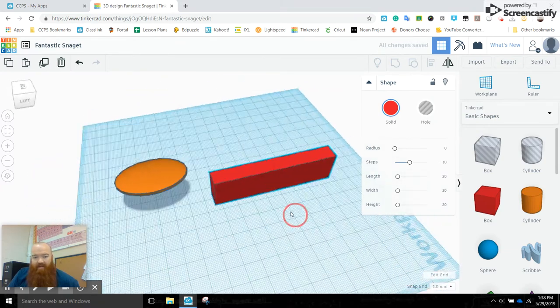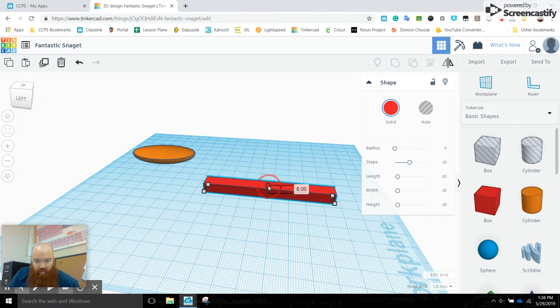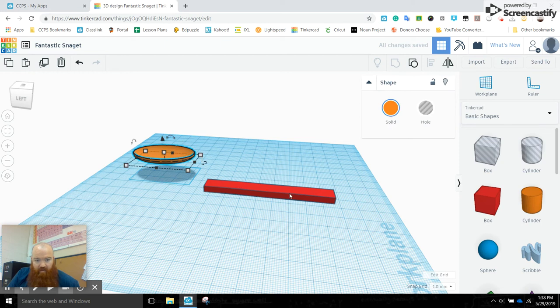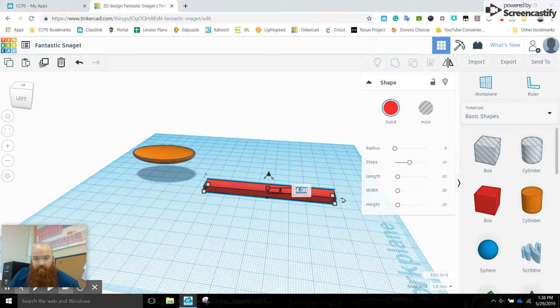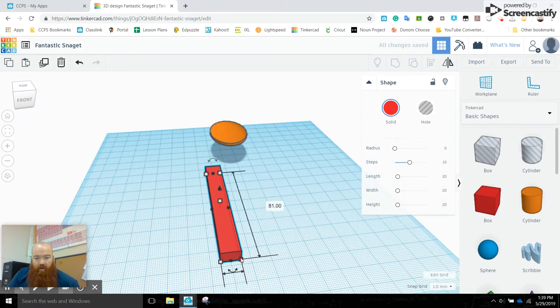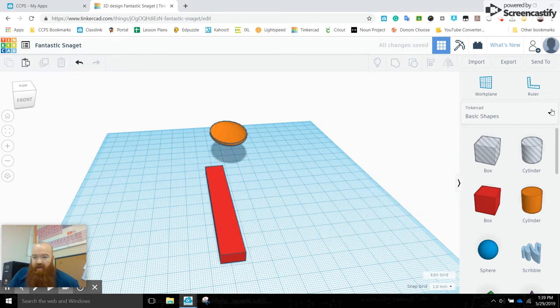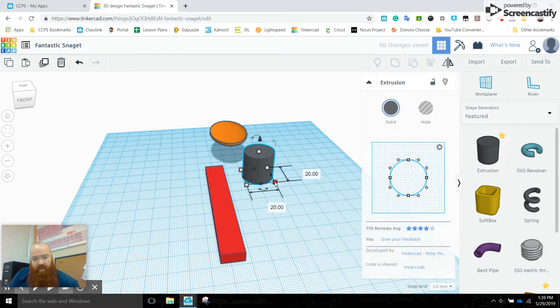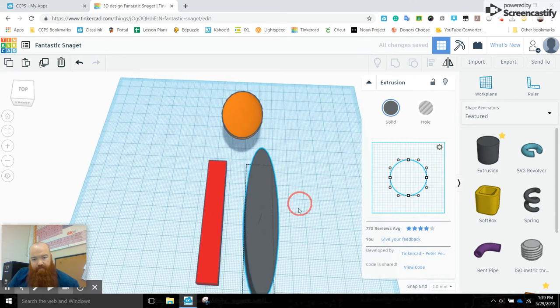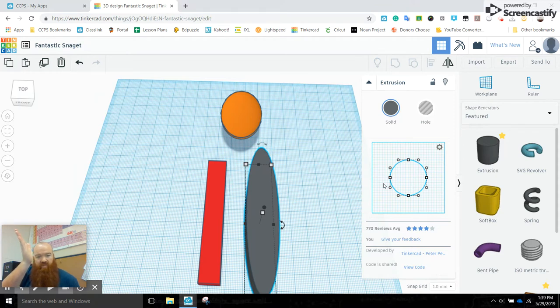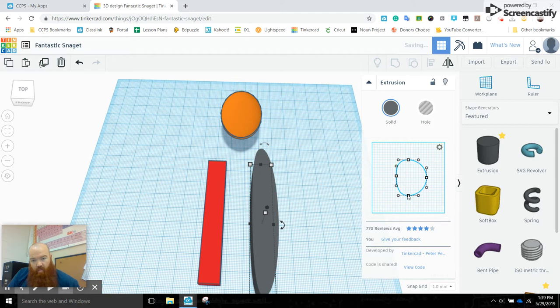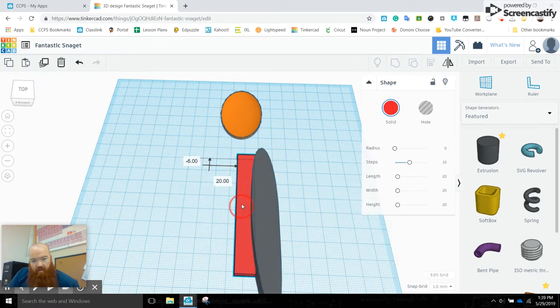So I'm going to start carving away at this. I would treat this like a piece of wood, and I would be making tools. How tall is that? That's six, so I'm gonna make this six as well. Right, so I'm gonna start carving at this like I would with wood tools. How I'm gonna do that is this tool called the extrusion, sorry. And it creates shapes that are more flowy or organic. So I'm gonna take this. And I want to carve out an ornate design for the spoon. So I'm going to play with this until I get a shape. And then I'm going to carve it out like this.